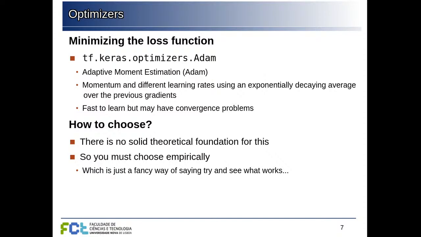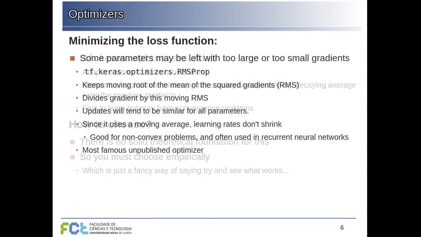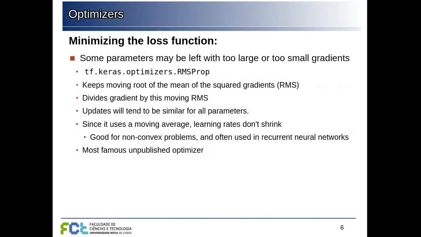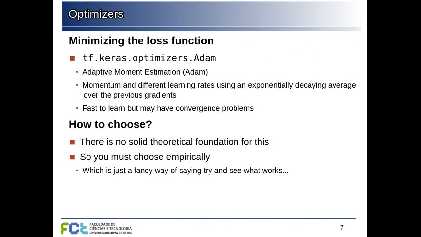There is no real way of predicting in advance what would be best. In general, there are some rules that you can follow. For example, RMS prop seems to be often the best one in recurrent neural networks and some specific applications like that. But I would say the best thing is to experiment a bit first to choose the best optimizer. You could start, for example, with Adam, and if you find you have problems with convergence, then choose a different one. The basic stochastic gradient descent is probably the safest one, although it will tend to be the slowest one often.